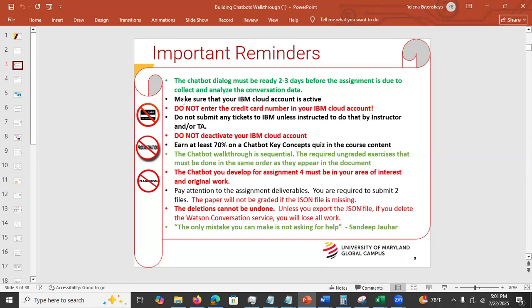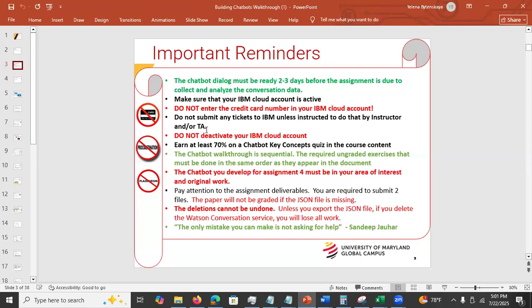All right. So please make sure your IBM Cloud account stays active and do not enter the credit card number. Some people did that before, and then what happened? Their account became no longer an academic account, and there is no way to help because I don't have the paid account, right? Oh, I forgot to tell you, good news. The good news is that you don't need to worry about capacity hours for this assignment. So just enjoy and have fun, okay? But please still don't enter your credit card number.